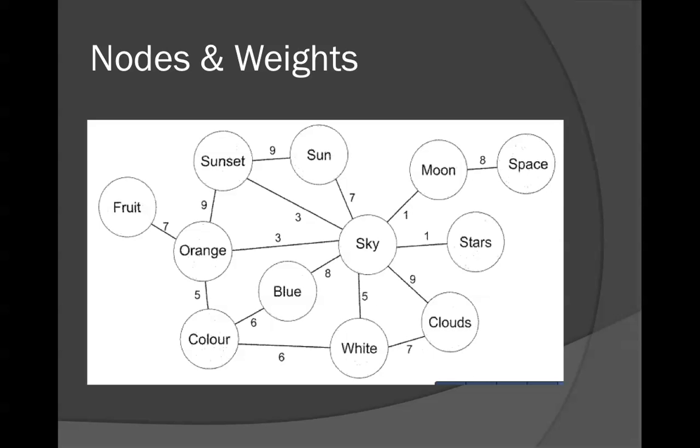And for example, the relationship between sky and cloud carries a strength of 9, but just a strength of 1 is carried between the moon and the stars, and one would expect that. Just a strength of 1 is carried between the cloud and the moon and the cloud and the stars, and one would expect that. I think naturally we would associate the sky with clouds more than the sky with the moon or the sky with stars.